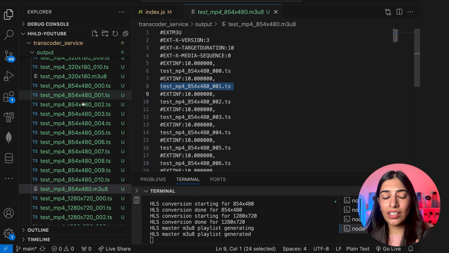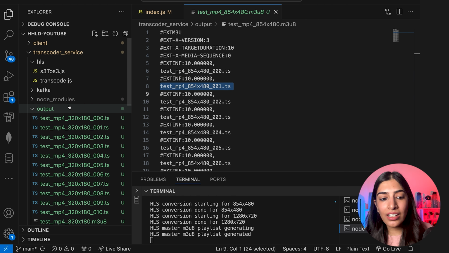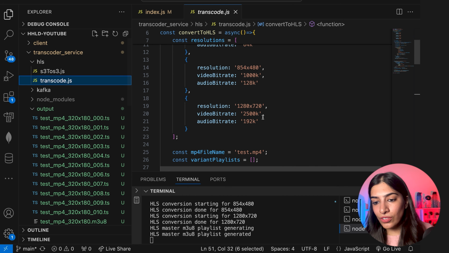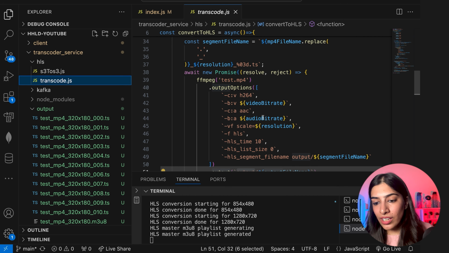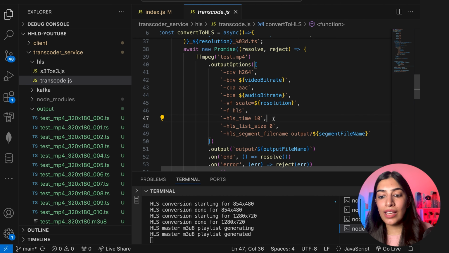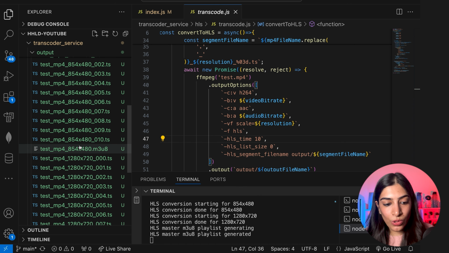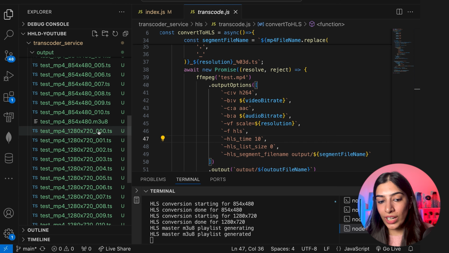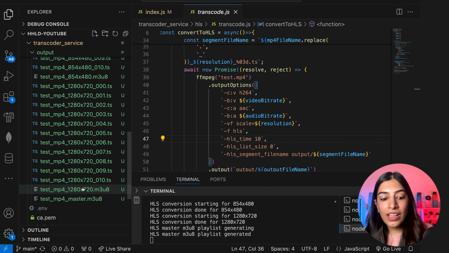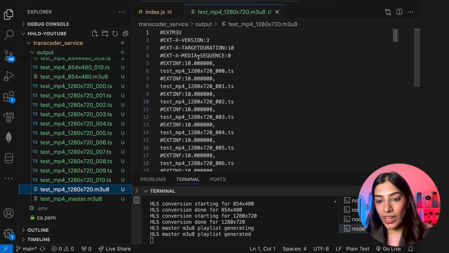Now you must be thinking that, Keerti, where did we give 10 seconds, right? So we have given that in our code. So if you see over here, we have given the HLS time should be 10 seconds. So if you change this, your chunk size, the number of chunks and all of that is going to vary. Let me just show you once more. So these are all 1280 by 720 chunks, okay? And if you come over here, this is the manifest file for that. So the first 10 seconds are present in this file, the next 10 seconds are present in this file.